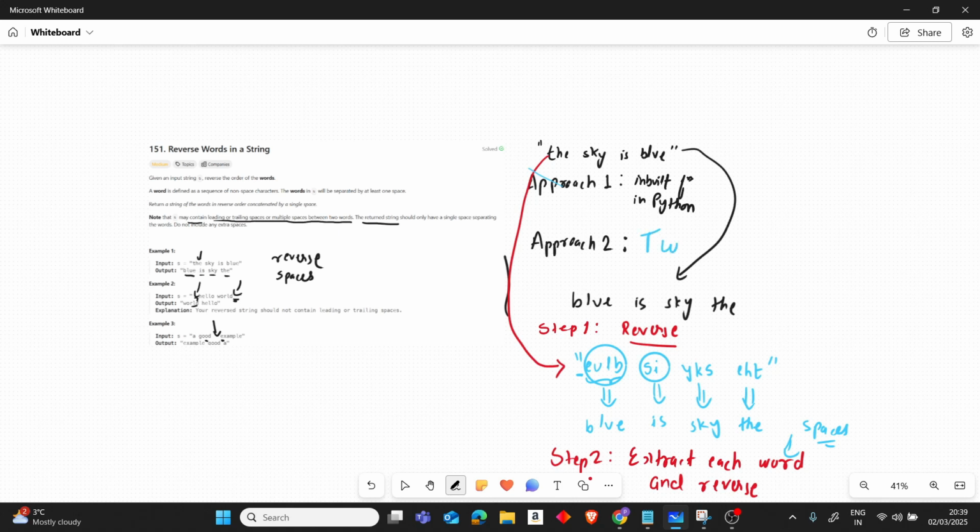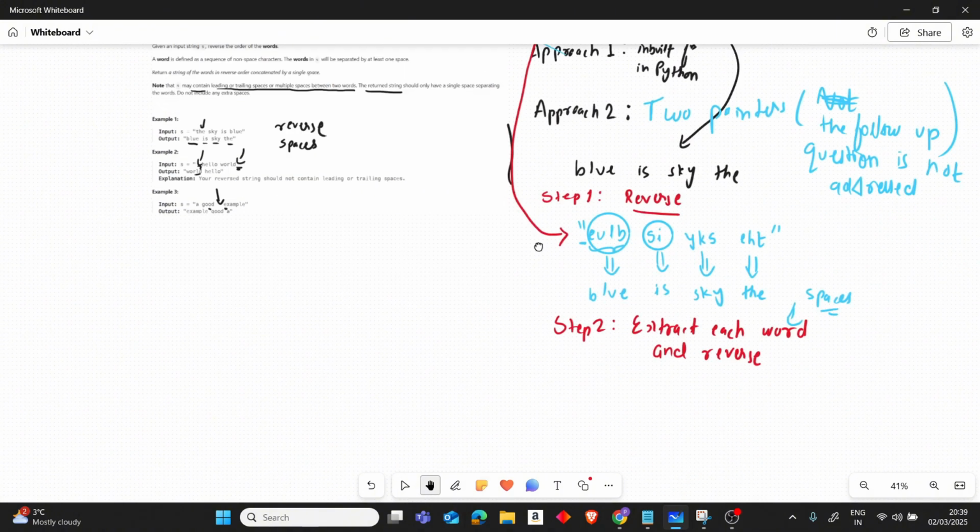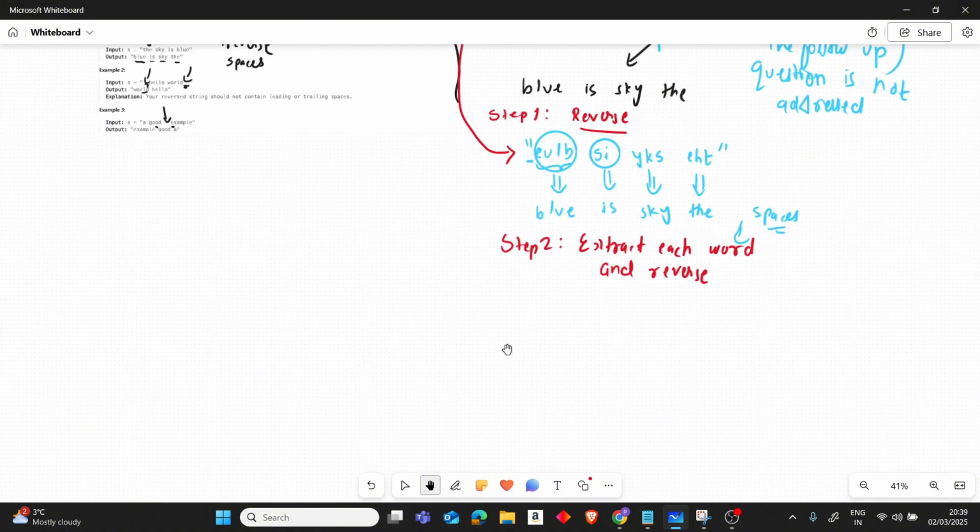We'll use 2 pointers. I'll tell you what 2 pointers is, but still not the follow-up question. Or let me write in correct English that the follow-up question is not addressed yet in this approach. So let's begin. We have to first extract each and every word.